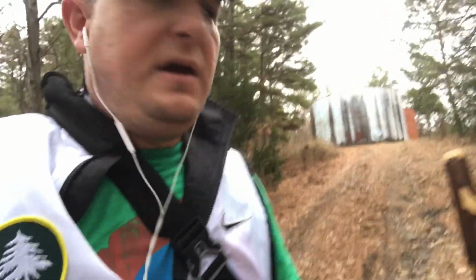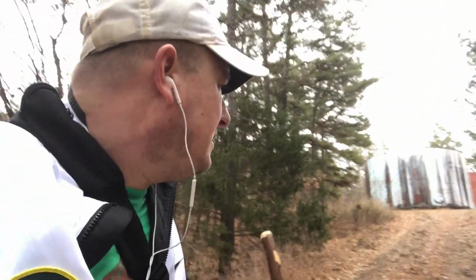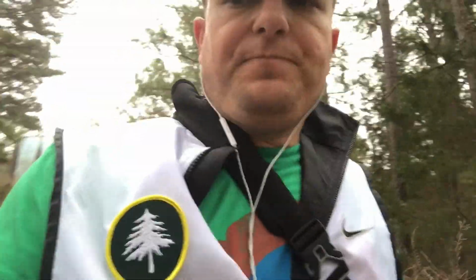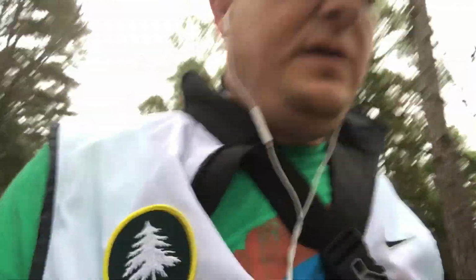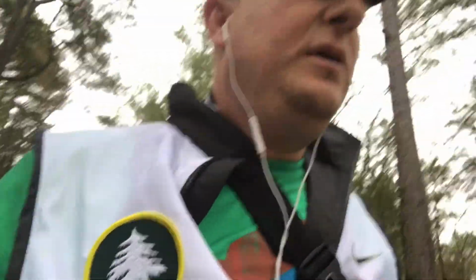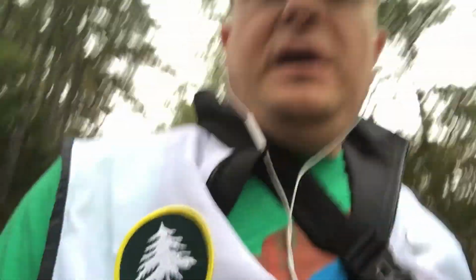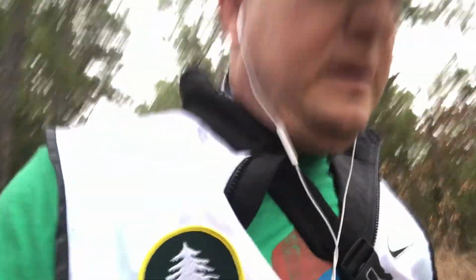Okay, so there's the water tower. I found the water tower road. It's funny, I've always known it's here. My dad took us up here one time when I was a kid. But anyway, back down to Boggy Road we go. And not a moment too soon. My left shoe is about to completely split into two pieces. And even though this is downhill, it's nothing like the downhill I just walked.